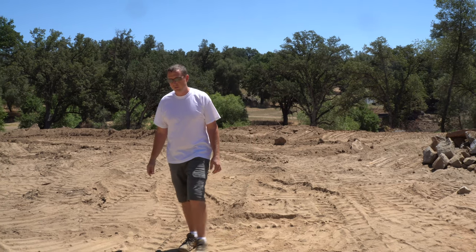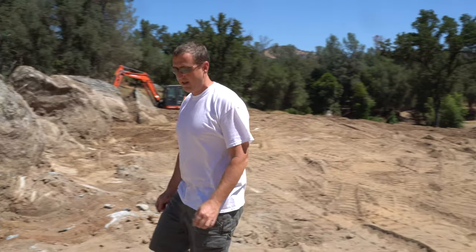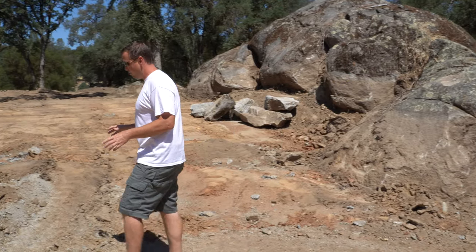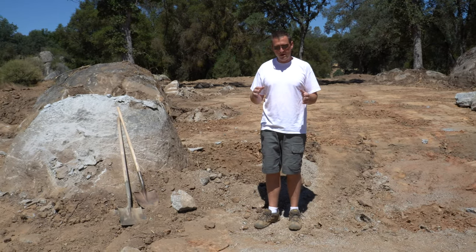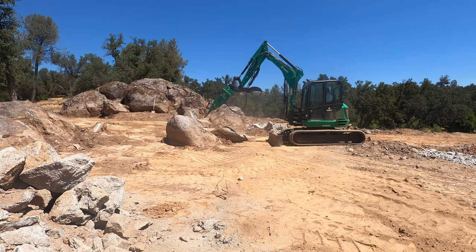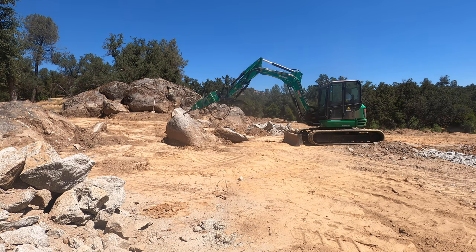Back over here, it was interesting. You may or may not have noticed in the time lapse, but we had these two rocks that were right next to each other. One of them was about where I'm standing right here. When I started with the breaker, I just put it in the middle and it was soft enough I was able to break all the way through it in just one pass. It just split apart and that rock was done.